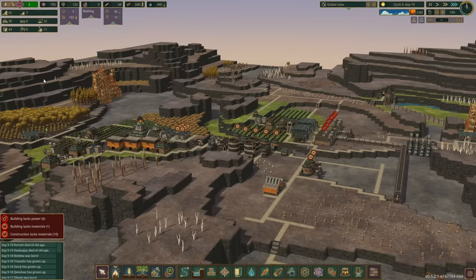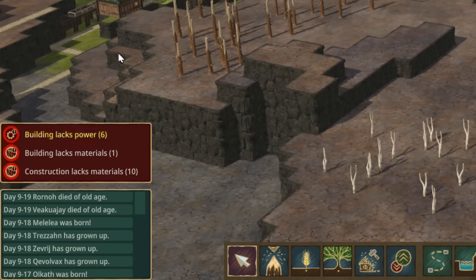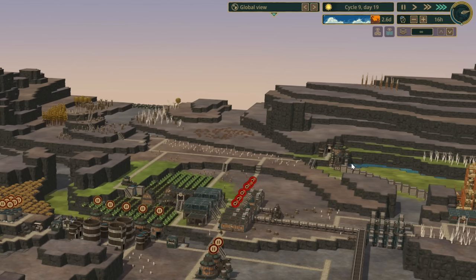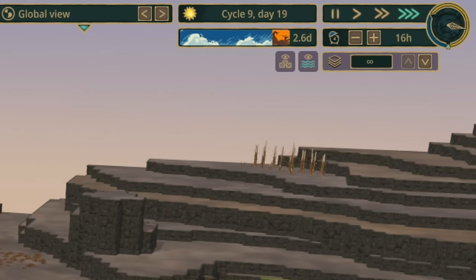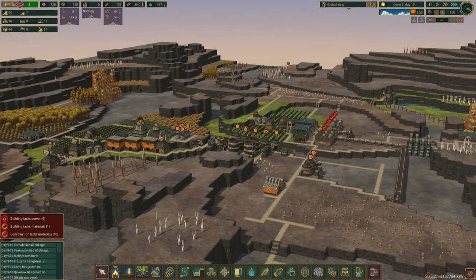Well, the good news is we have doubled our population. Look at this. We are at, that is 64, isn't it? No, that's 62. We were at 64 and then two died of old age. Because I was looking at it, that was 9. Okay. So, yeah, we still have a tiny bit of water left. We've got 2.6 days and we've got 3 days worth of water, according to this. So actually, it shouldn't be close. It should be fine. We'll see if it actually is.